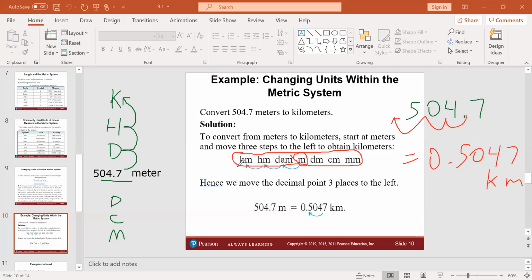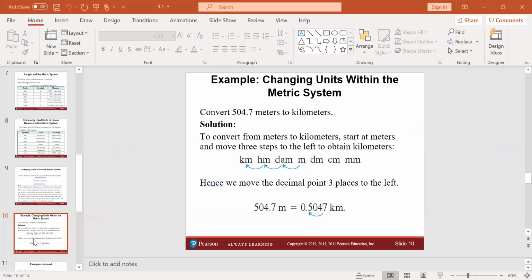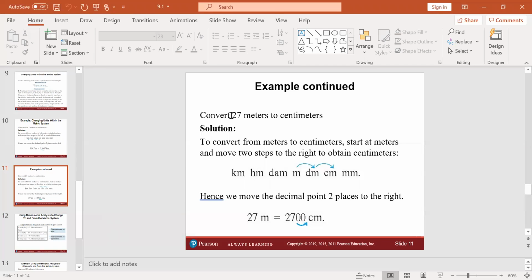And again, this is based entirely off moving from a metric unit to another metric unit. You want to convert 27 meters to centimeters? You'd be moving down, or in this case, to the right. You're moving it to the right 2 units because you're going from a larger thing to a smaller thing, so you actually need more to express the same amount. So 27 meters, the decimal point would be at the end here. Move it 2 places to the right, it would be 2,700 centimeters.